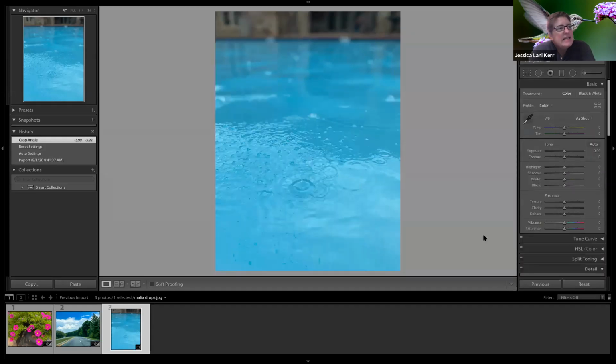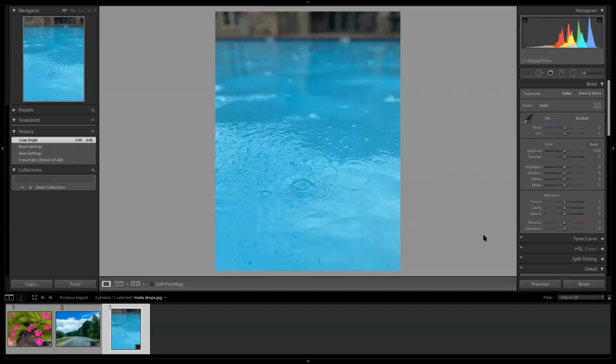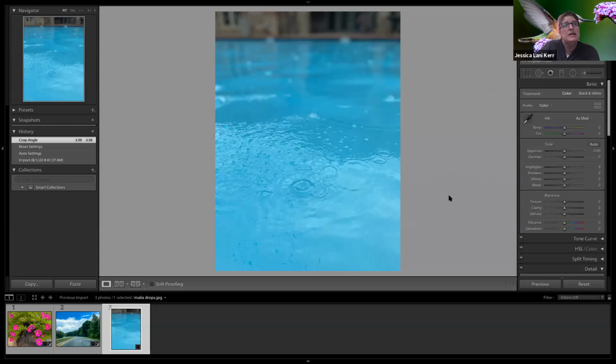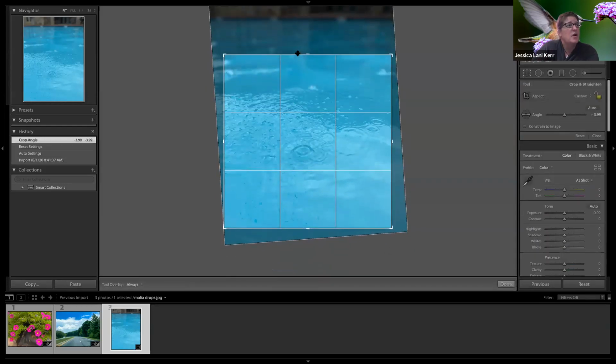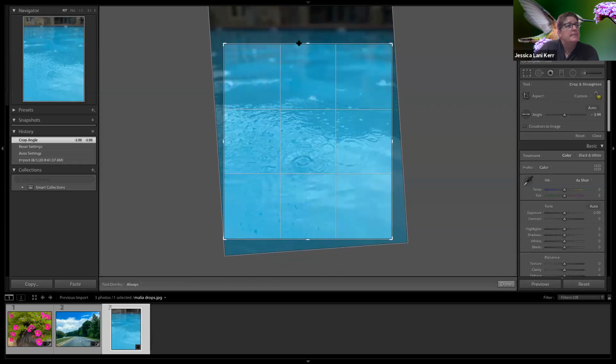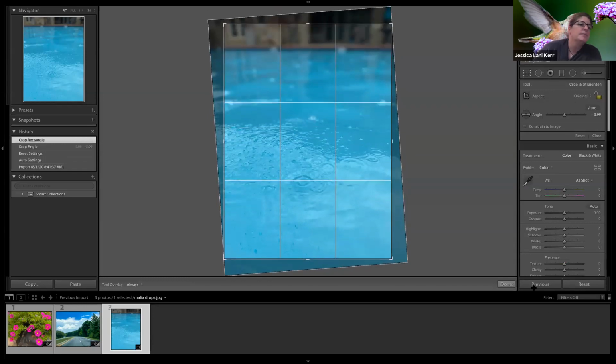And so it didn't really change your photo too much. You still have that perspective of the drops, but you also don't feel like you're super tilted. The other thing is you could always take it out. So we could always just crop that. So what would you like to do?